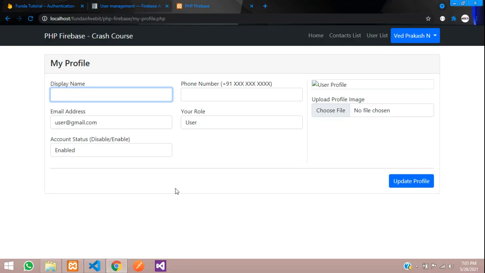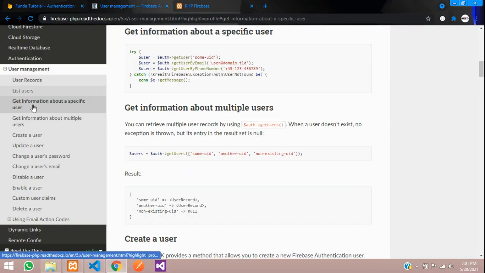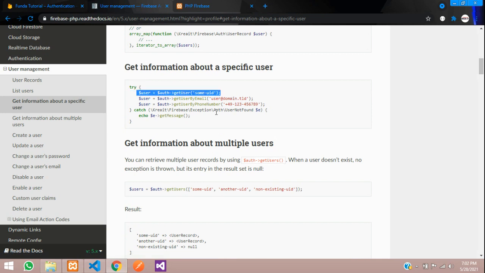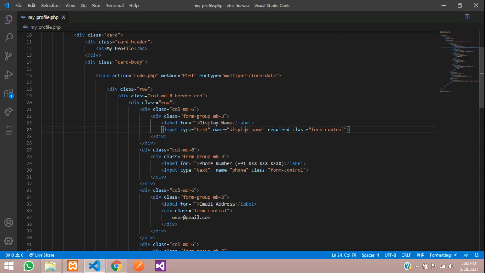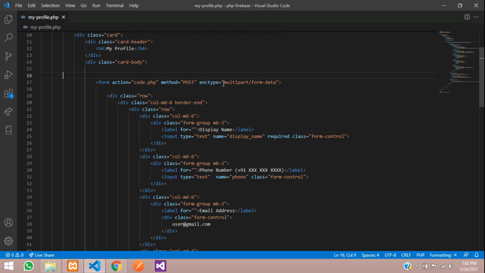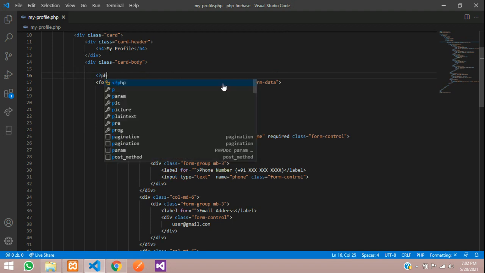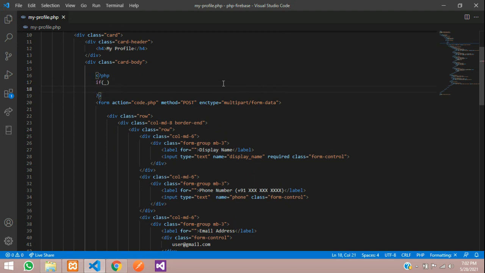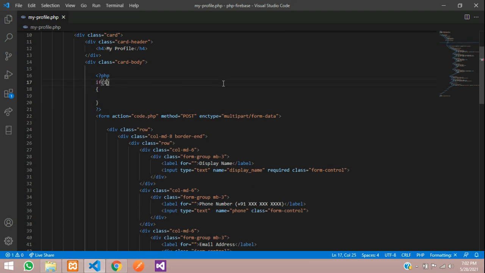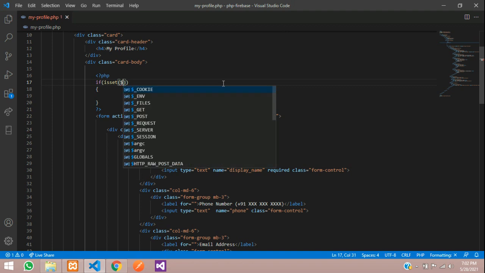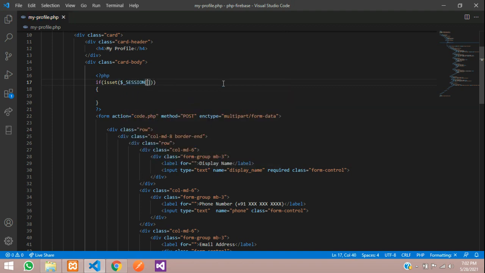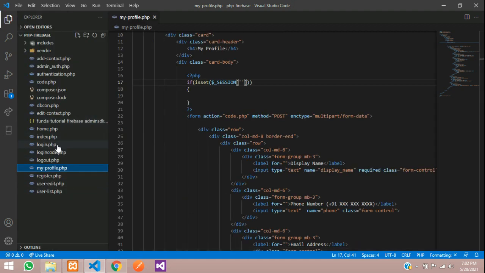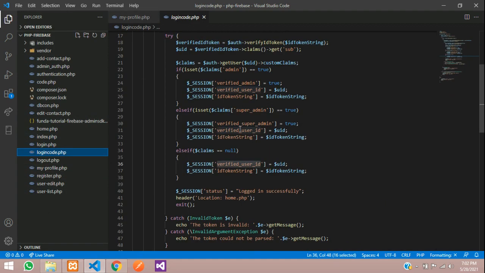So guys, let's go to our documentation, and over here under user management, get specific user record. So let's copy this and paste. Above this form, we will use one simple if condition. If isset of your $_SESSION, whether the user is logged in or not. So when you are logged in, that time we are checking with the verified user ID.